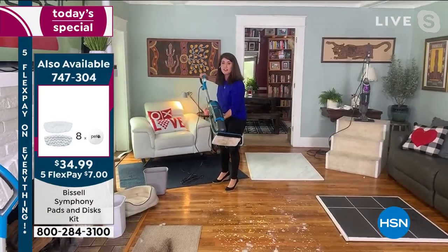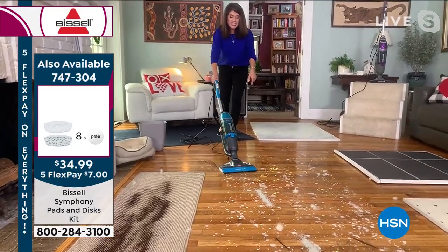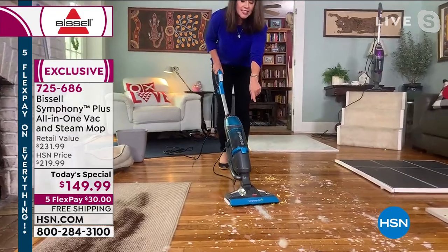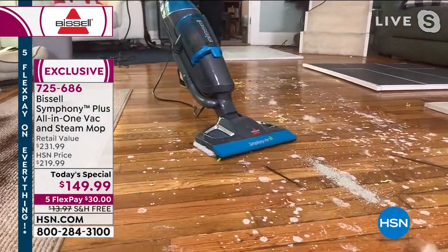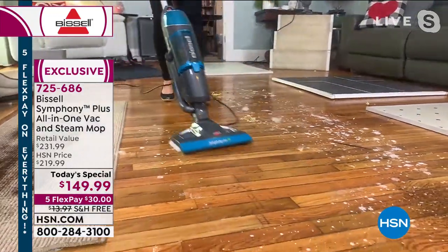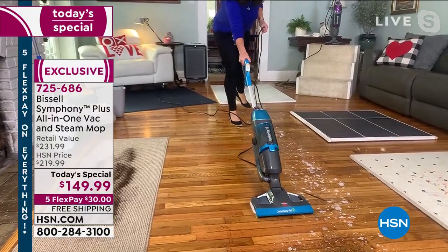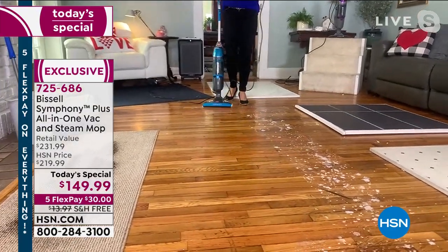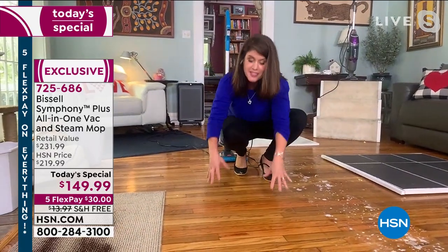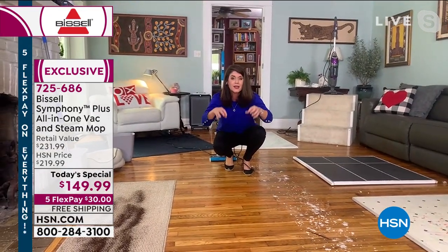If you were to use a wet mop on hardwood floors, you're going to get buckling and puddling. But look as I turn this on — this is the easiest thing to maneuver. Watch how it glides. The steam is working and I'm vacuuming at the same time. Pet hair, kitty litter, sticky messes, cereal — you're just melting them away. There's no chemicals here whatsoever. Look at the shine on that hardwood floor. You're harnessing the power of steam to clean and sanitize, with almost no moisture left on the floor. And then Bissell said, let's go ahead and cut our complete cleaning time in half with the most powerful steam mop they offer.